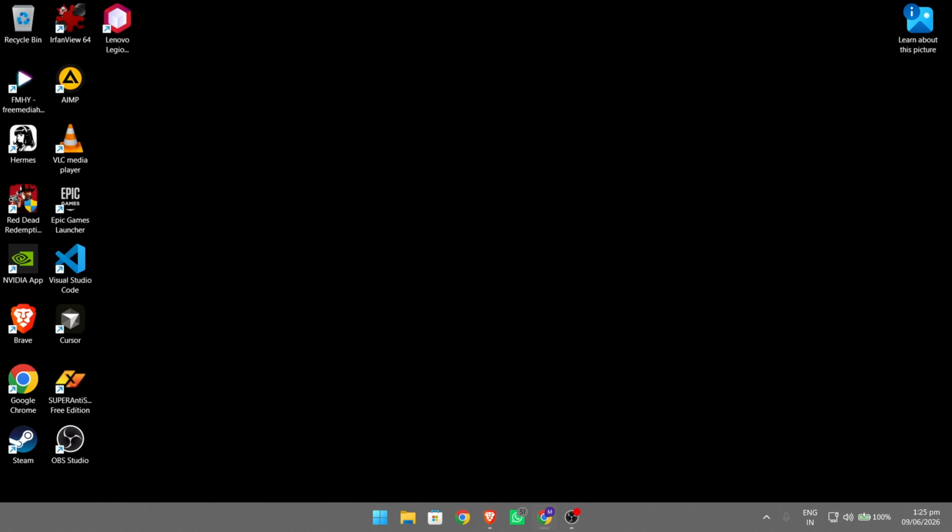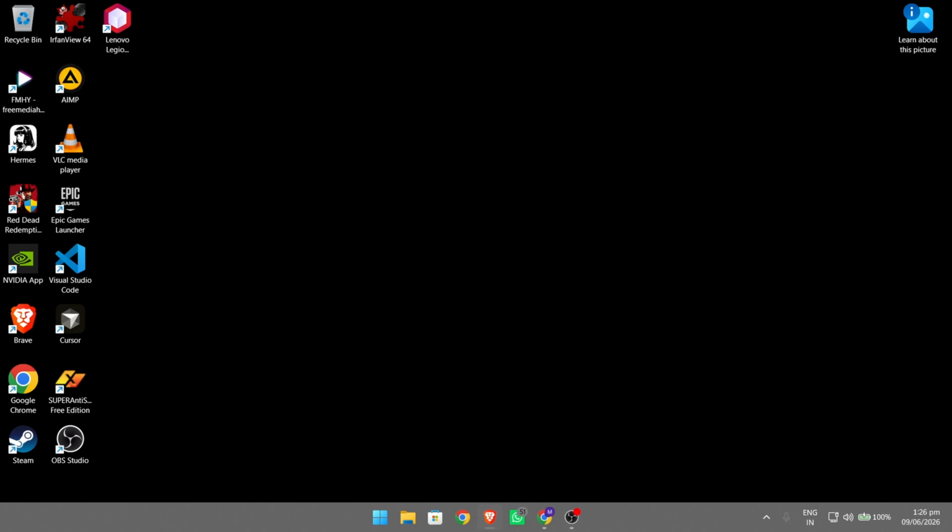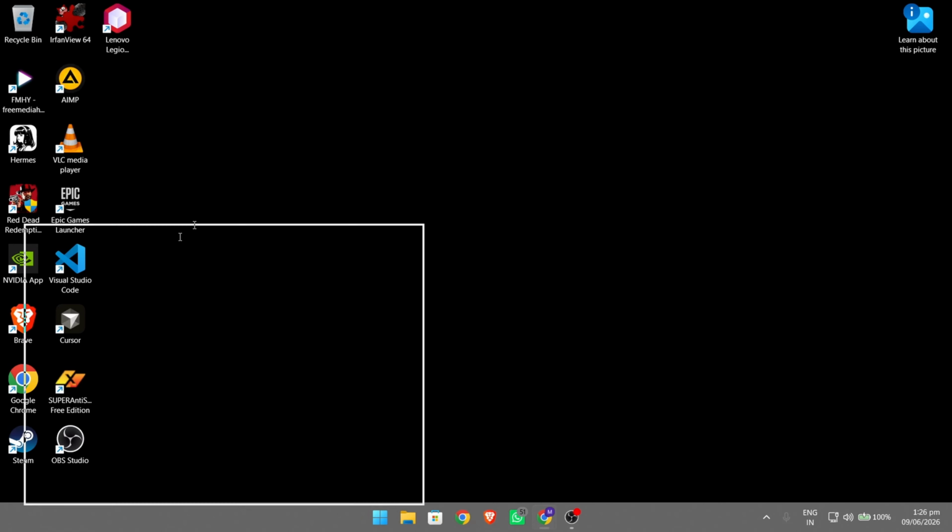Step one, transferring your memory. Your memory is essentially everything Claude or Gemini has learned about you: your preferences, your tone, maybe the context behind your work, and how you like to work. So we'll open up Chrome, go to whichever profile you want, and open a new tab.